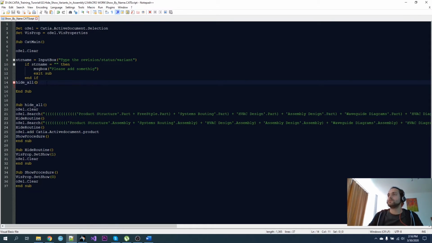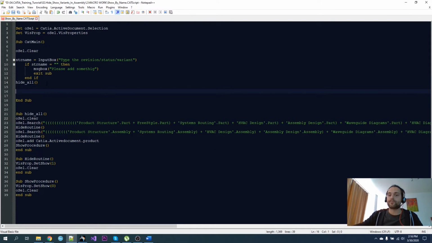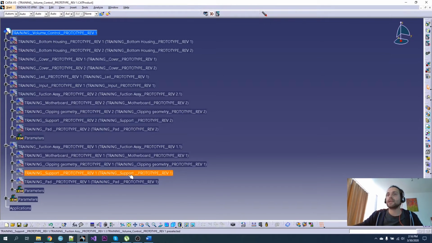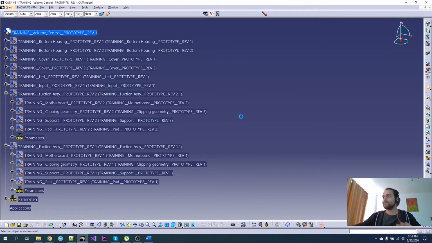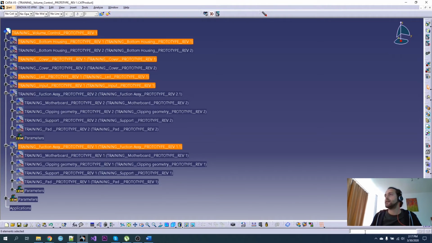Now we need to show all the parts that are contained in our input box. We will use the naming graph. Basically the same. We select the assembly and then with the power inputs, naming graph, and then select our part inside the selection.